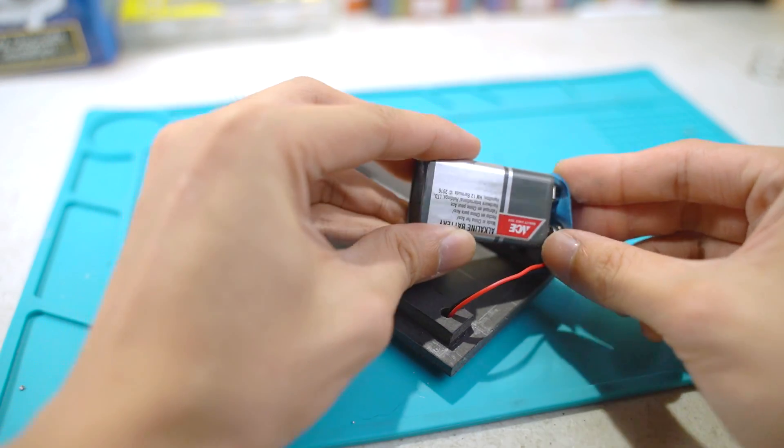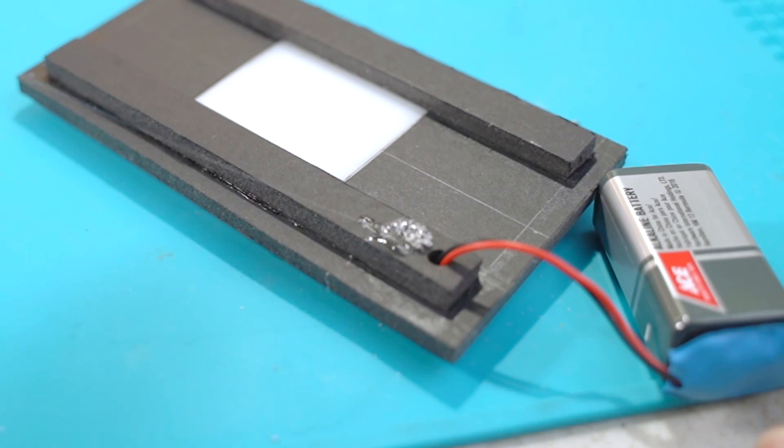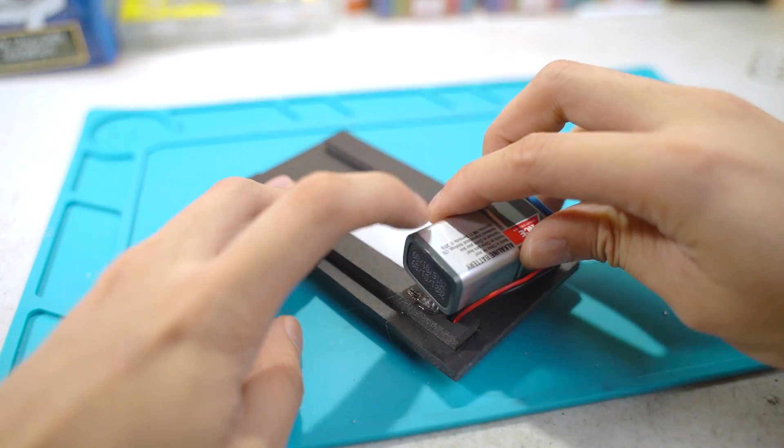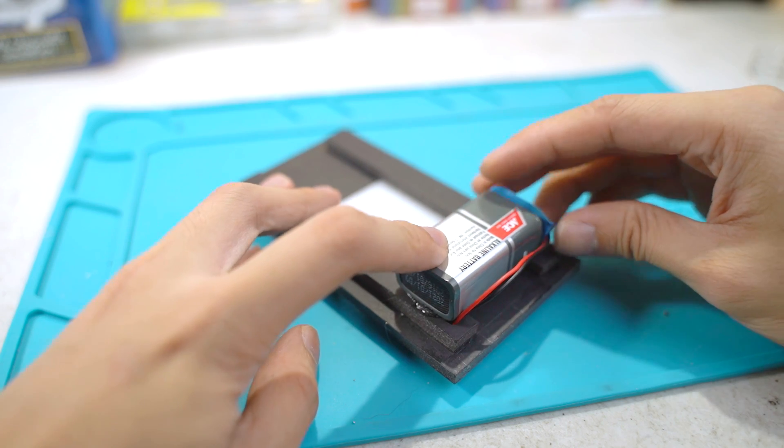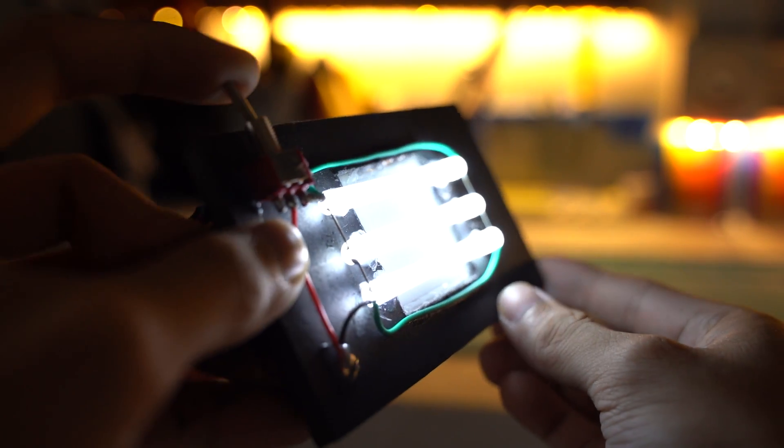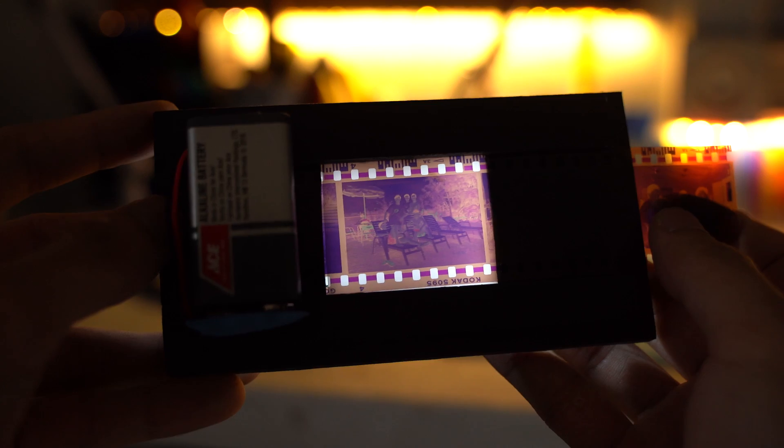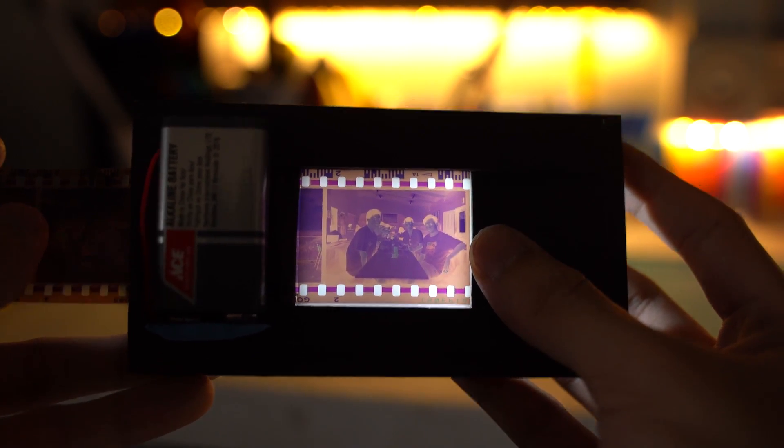After finishing the wiring, you can now install a 9V battery. You can strategically hot glue it in place above the film's feed guide. Just make sure it does not obstruct the view from the diffuser. Let's power it on. And that's beautiful. Now you have a well diffused backlight. All that's left is to finish the enclosure.